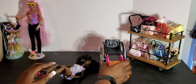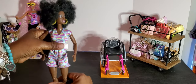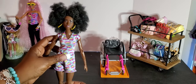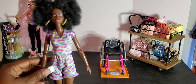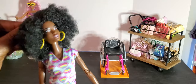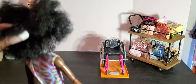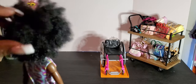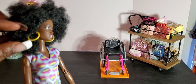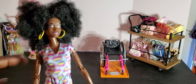So absolutely. As we now look at the doll itself, it is a made-to-move body doll, which is always my favorite. I absolutely love this doll because let's get into her face mold first, okay? So first things first, her face has beautiful chocolate brown skin. Look at her face. Her face screen is very, very pretty. She's got an afro, which you can style any way. I love it because it has maybe a little part here and then the rest of it is just out. It makes it look very Afrocentric. She's got really pretty hoop earrings, which are supposed to be probably gold, but they're just yellow. And maybe they're just supposed to be yellow, right?